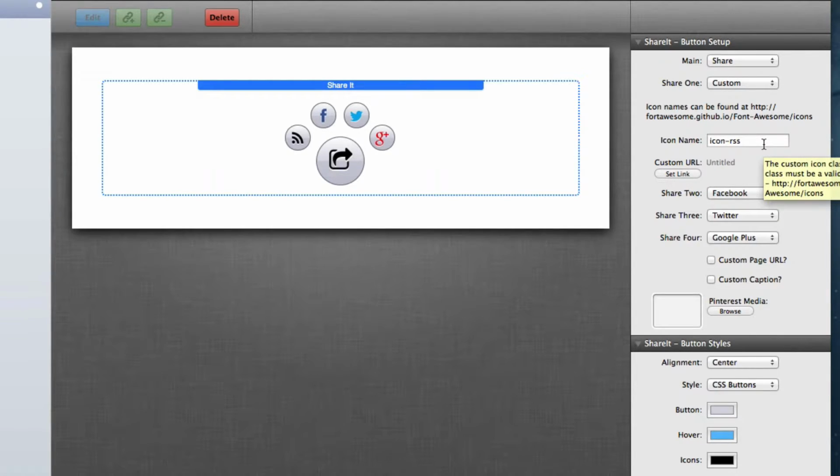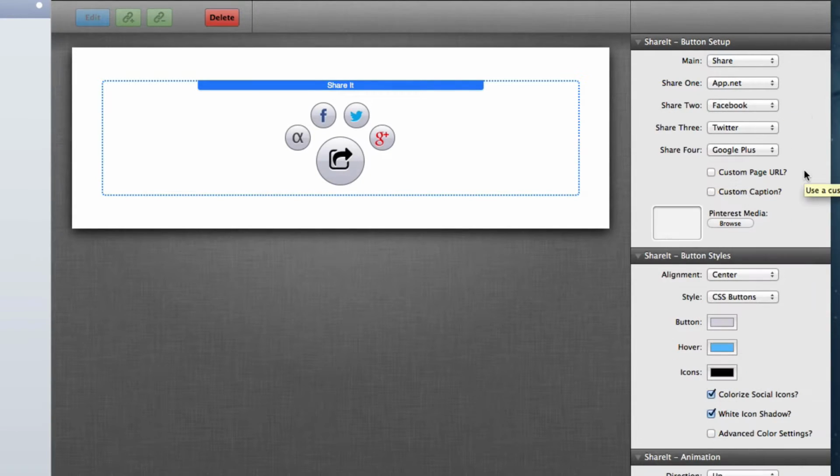Now because Share It doesn't know exactly what you would like to do with this, you can also provide a custom URL link that users will be taken to when they click this button. Now by default, Share It will pass along the actual URL in the web browser to the various social networks that are configured.